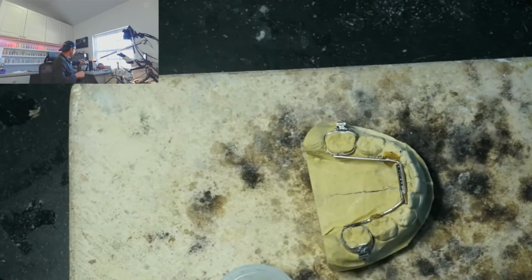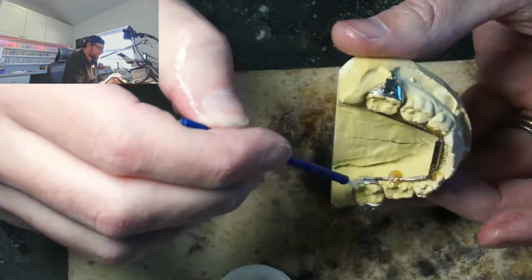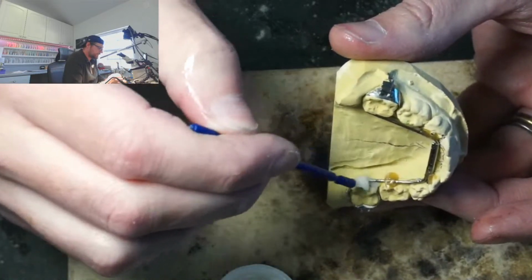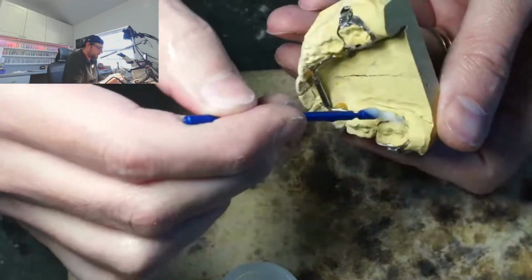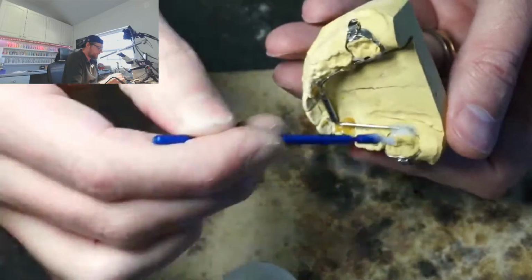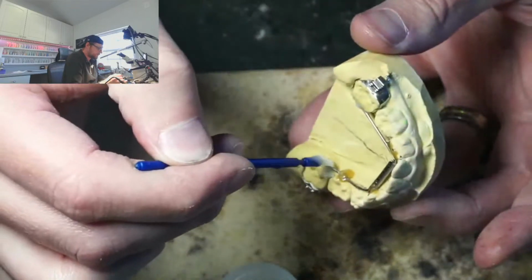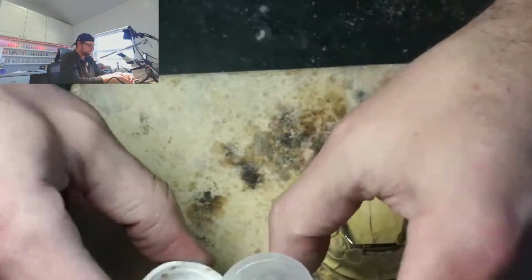solder joint. Well, one time not too long ago, I got a big air bubble in my solder joint, and I had not had one of those in a long time. Had to go back and refill it. That'll make for a good video too, how to repair. Big bubbles to me mean it was a dirty solder joint. Small bubbles means you overheated it. You got it too hot.